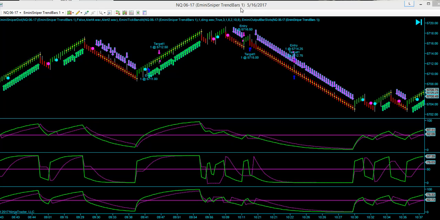Works very well. It's going to give you an audio alert, and in this case you'd have a couple of winners, and then you have this winner short. I just look for one trade. You can do multiple trades if you want, but what I'm trying to do is get in around the middle of the candle. That's where these yellow hash marks are, and that's adjustable within the Tick Bandit parameters. You'll see the same thing to the long side.